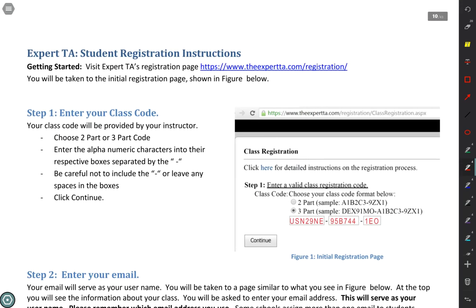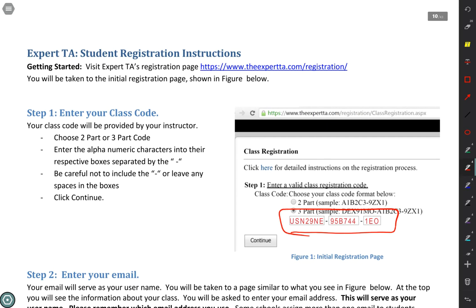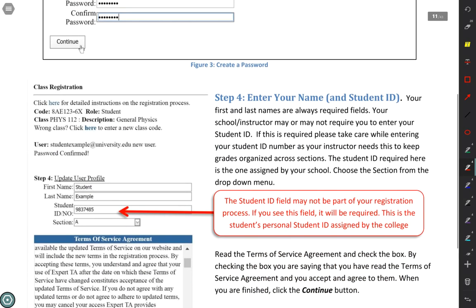The Expert TA registration, you can come and open that document we just saw where the links are. Click here. This here is the code for people in Physics 151 and people at Southwestern. It's in what I gave you in your handout. You can click on the form for Physics 151. The only difference in the form for Physics 151 and 251 is that number. So you're going to need to have that number to get into the proper class. And make an account using your email address and a password.